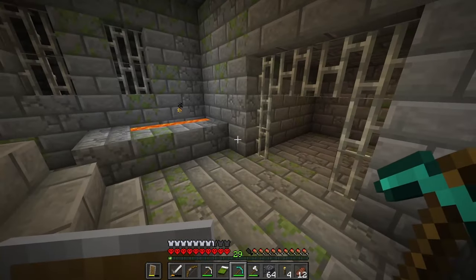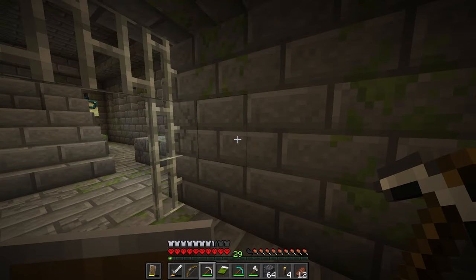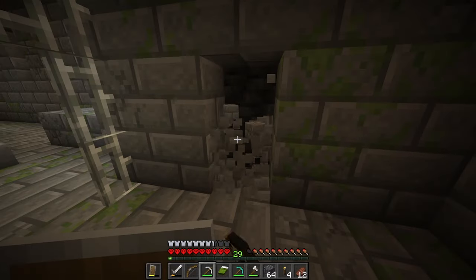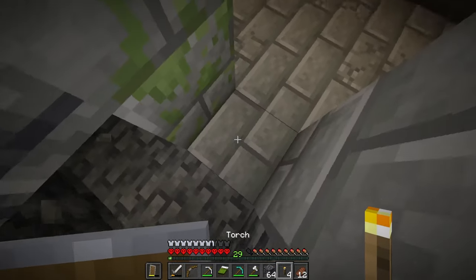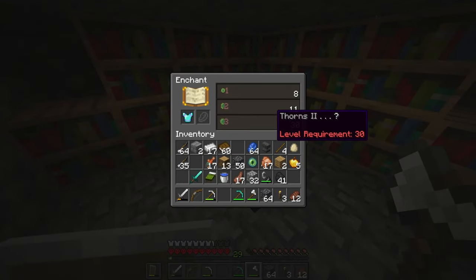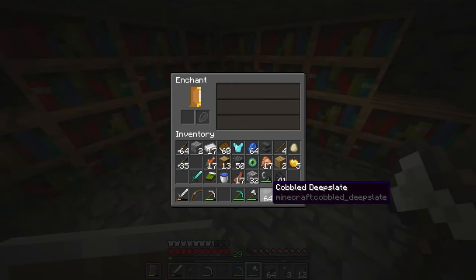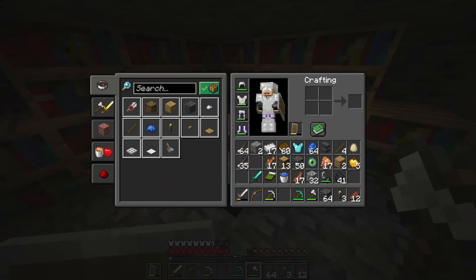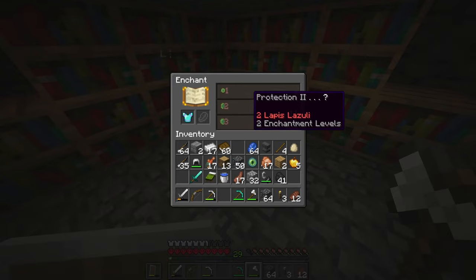So we can just kind of... Ooh, I'm realizing that this stuff could be infested. So we're gonna go behind the wall here and not dig out this whole thing. Oh well, I didn't need that one. Okay. So we can get thorns too. Sweeping edge 3. What do we got on bow? Power 4. That's pretty good. I mean, we can check a pickaxe, breaking, helmet, protection 3, okay.